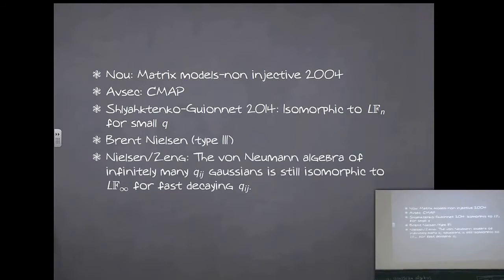Then there are some results on type III. And now there's also a paper by Nelson and Zeng where they consider q-Gaussians with not one fixed q, but a family of q_ij's. Did I do a misspelling? Yeah. Well, you know who's meant, right? And so what is nice is that they have an infinite dimensional object which is isomorphic to the free group factor. But these q_ij's have to go to 0 pretty fast in order to make that work. If not, it somehow doesn't work. So there's this question whether these guys are all isomorphic to the free group factor. And that's the motivation to consider operator-valued coefficients, because maybe with operator-valued coefficients this task is easier or harder, probably harder, and then maybe Voiculescu is not right.